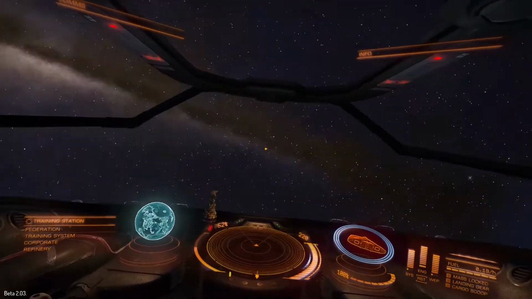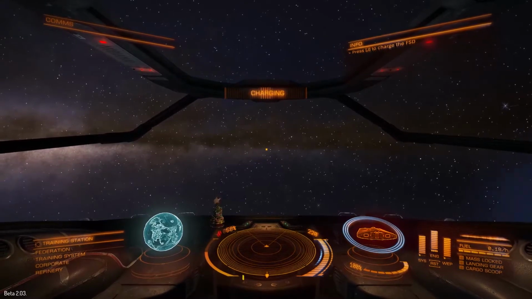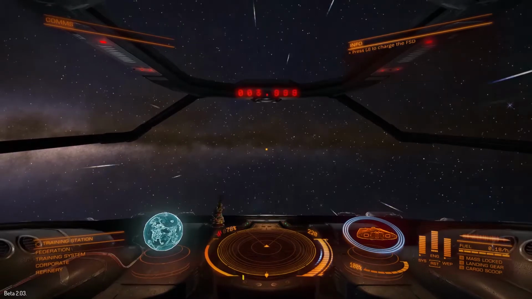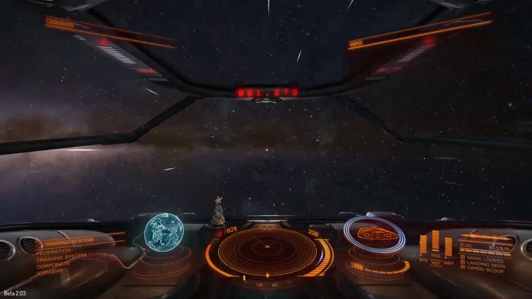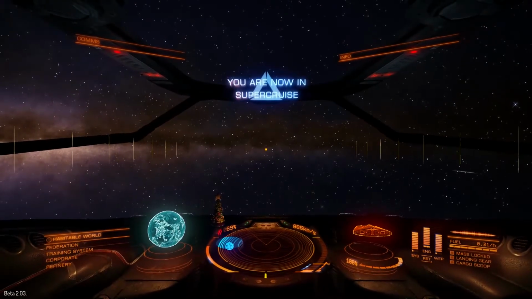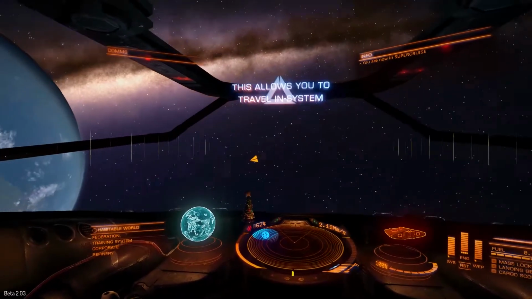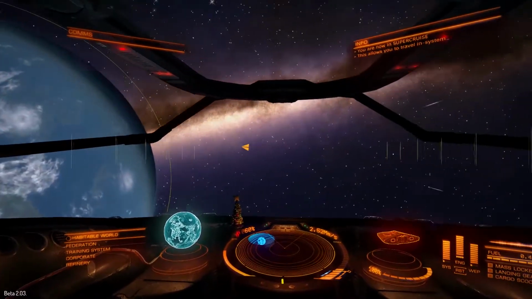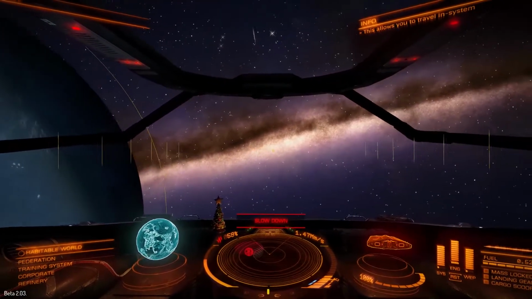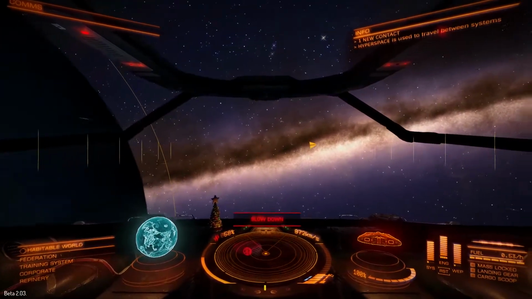I already retracted my landing gear, guys. Oh. Are we just gonna super cruise it and then make a jump? Okay, cool. That works. Wow, that is hot. Okay, heat's dropping. Oh, wow. Look at the radar. That's cool. Now you can see where gravity wells start. I know, there's a gravity well right there. I appreciate it.